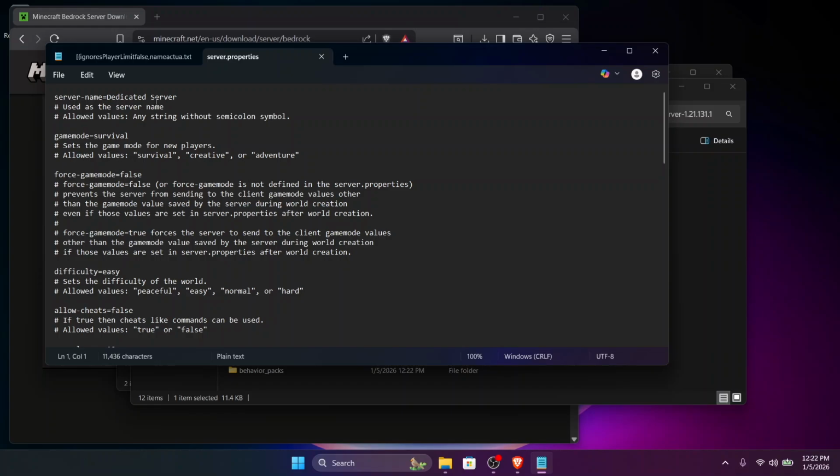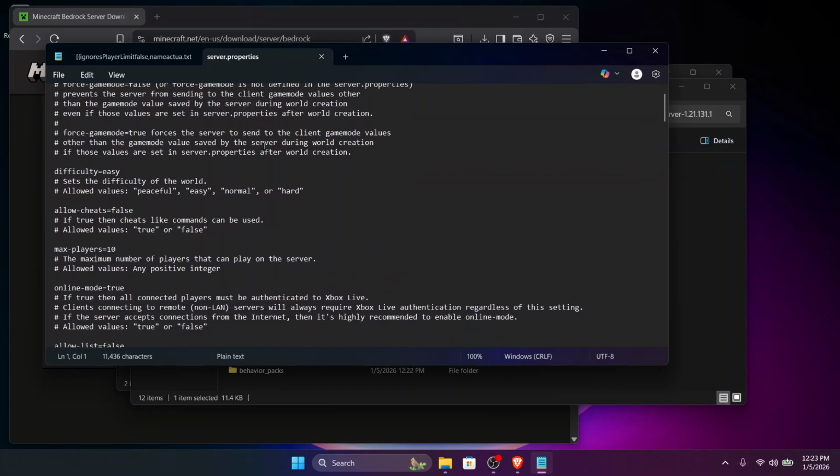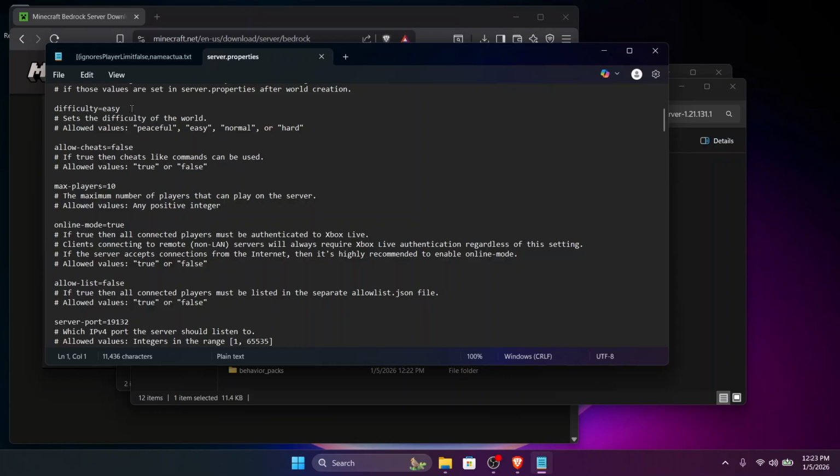Your server name, that's basically just the name of your computer. We can leave that how it is. You can call it whatever you like. Game mode, this is going to be survival multiplayer, so we're going to leave it there. But if you want, you can make it creative or you can make it adventure. The difficulty always defaults to easy, which is not what we like to play in our household. We just play on normal difficulty. But you can also choose peaceful or hard depending on what you're looking for at that time. Allow cheats, you can say yes or no, true or false.